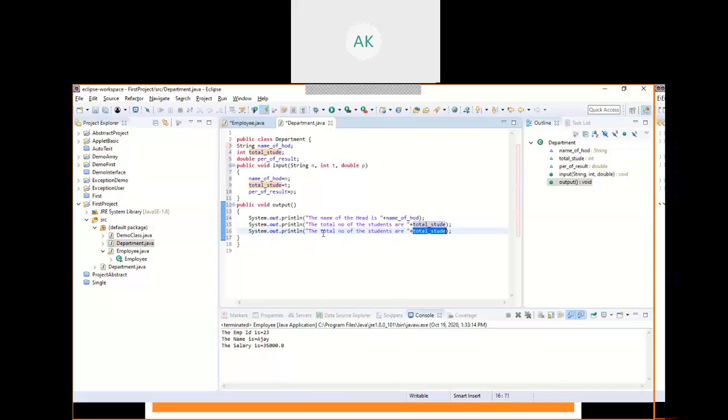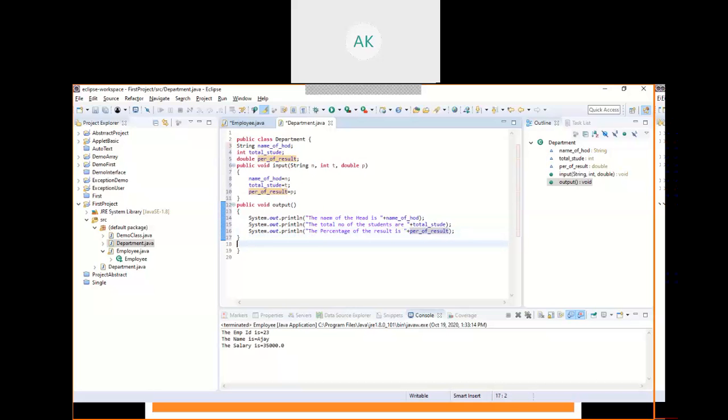So now the total number of students are, and the last is the percentage of the result is, and it is stored inside this variable.